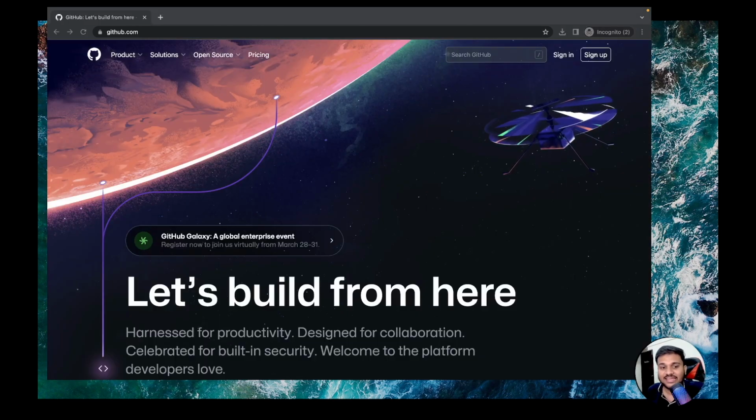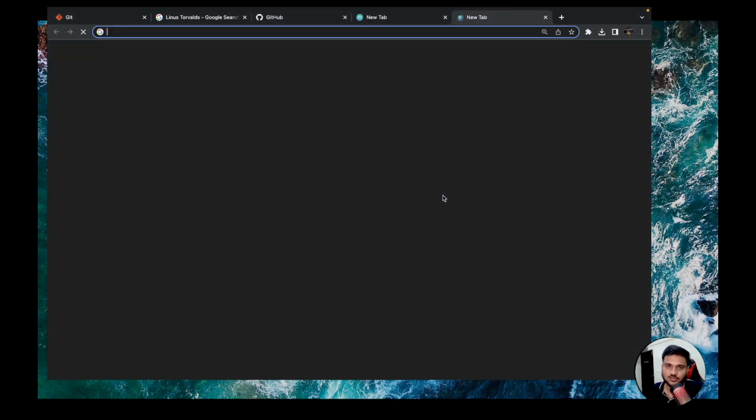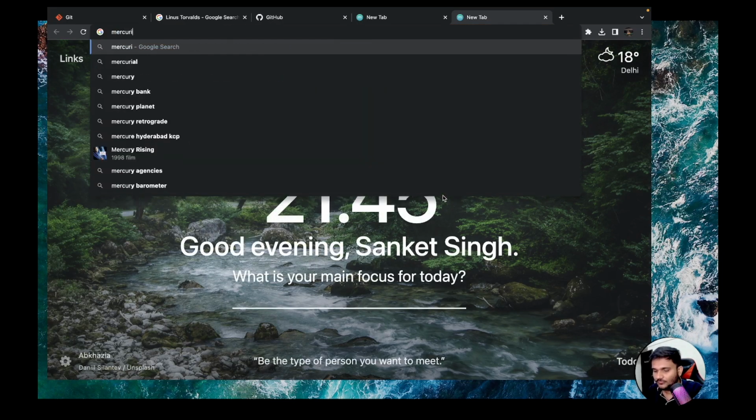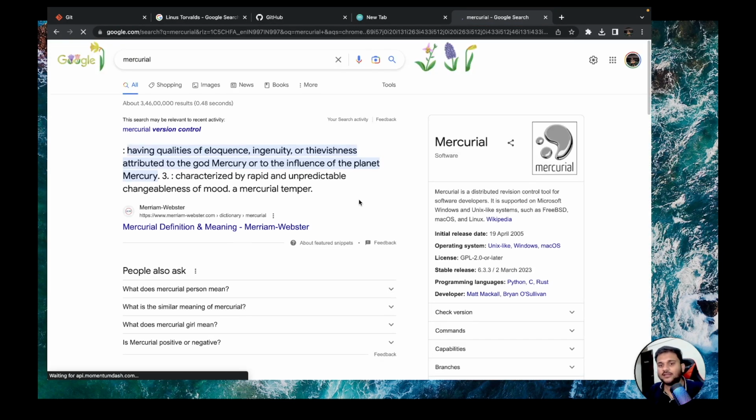What is GitHub? A lot of people are very confused about whether there is a difference between Git and GitHub, and so on. First of all, let me tell you, Git is a version control system. Just like Git, there are multiple other version control systems also. For example, Mercurial. Mercurial is a direct competitor, you can say, for Git. It's also a version control system, so you can compare Mercurial and Git. It's like comparing apples to apples.